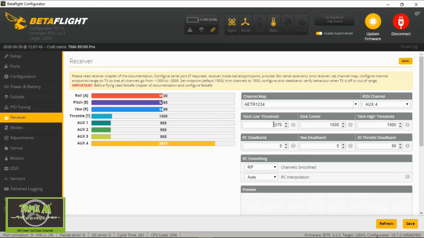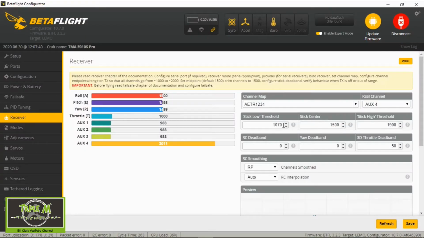Let's take a look at the midpoint adjustments. Now looking at the screen, what I've read up is that readings between 1498 and 1502 are sort of normal because you get a bit of jitter on the signal. So I'm going to leave those as they are. They look fine. It looks like the only way you can adjust those is actually within the radio, but they are so close to those figures that I'm happy with that. So we are going to leave that. You can see it's 1500 midpoint. This one is fluctuating a bit, and the yaw is staying at 1492.